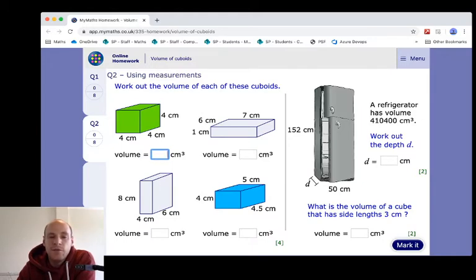But just remember that the rule is to find out the volume of a cuboid, you're going to multiply the length by the width by the height. You just multiply those 3 numbers together and you'll get the volume. Now, you can try that online homework more than once if you want to. I would hope that you get all the marks up to this last blue question here. So you can hopefully get all the other marks on there. So I think a reasonable score on that would be 11 or 12.